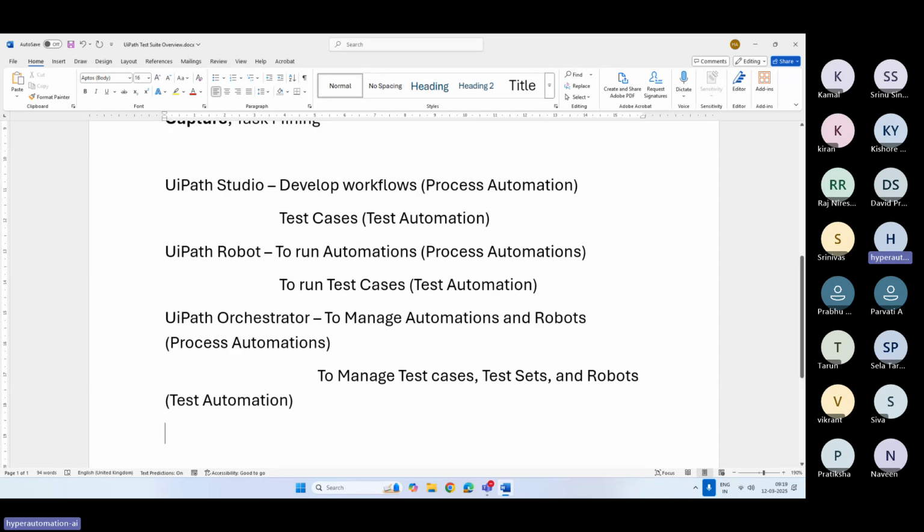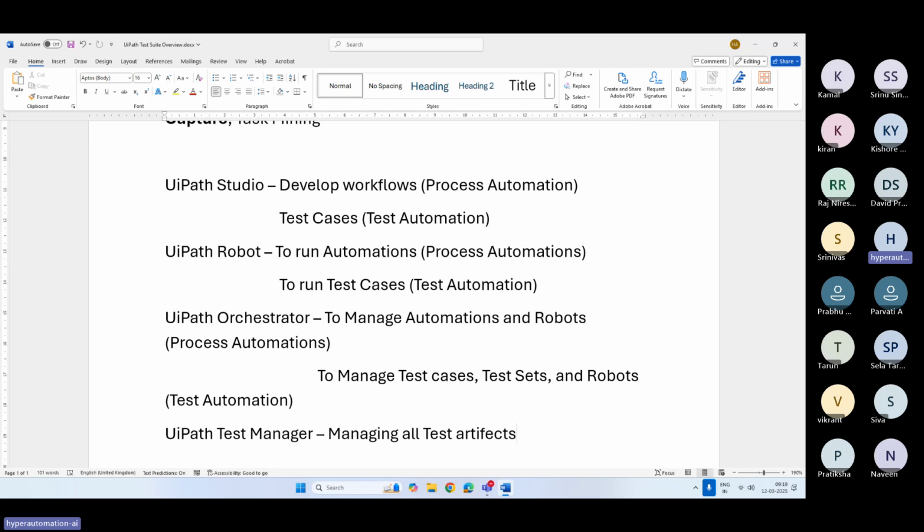And another product UiPath brought in to bring completeness to the automation testing is UiPath Test Manager, where we will be managing all test artifacts. We will be covering the different artifacts we will have as part of our Test Manager in the next session, where we will go into a complete deep dive with the Test Manager.